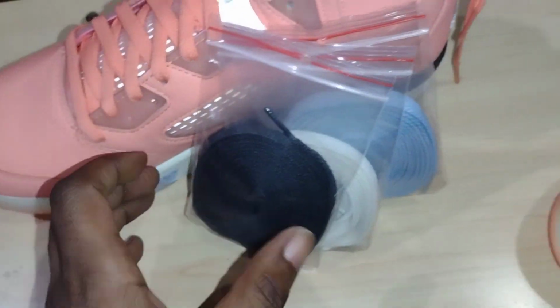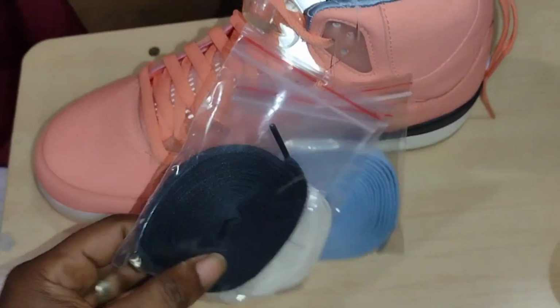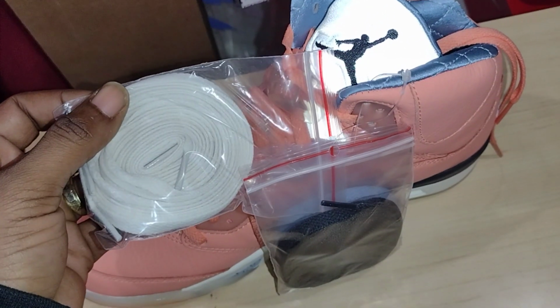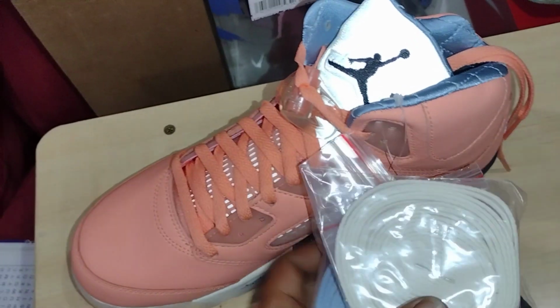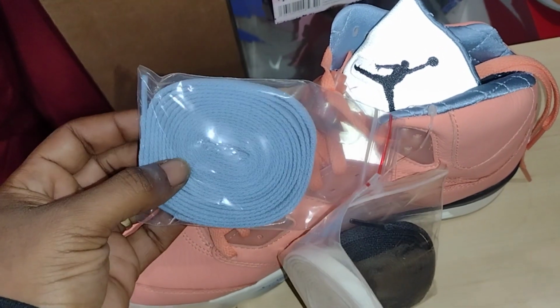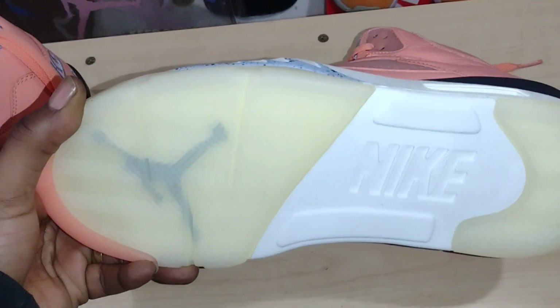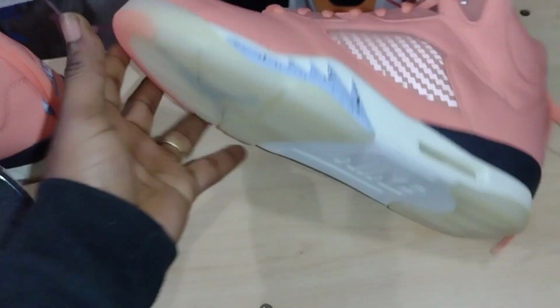But what else? Got lace options. The black. The sail. All that little shade blue. What y'all think? What y'all gonna rock with? What you think? Alright. Oh, on the what shoe is this? Left side. Driver's side.